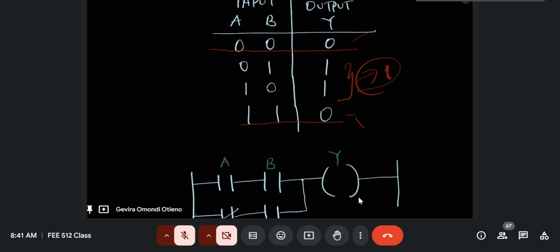So I cannot write, if it is raining, wear a coat, and if it is not raining, don't wear a coat. That would be a duplication. I hope that is clear. So in our endeavor to write ladder diagrams, we write them for the condition that the output is going to be 1. Then the rest of the conditions are alternate conditions. If we program for them, then we'll be having duplicates.